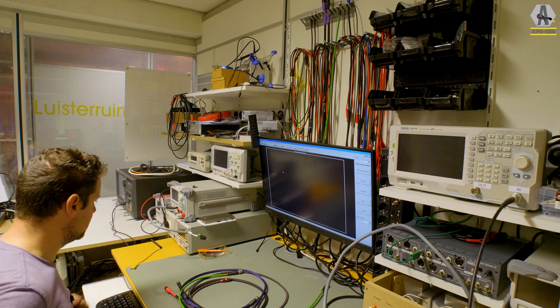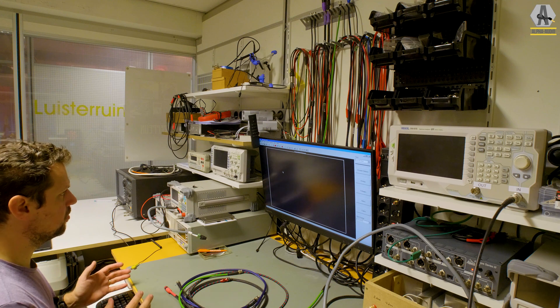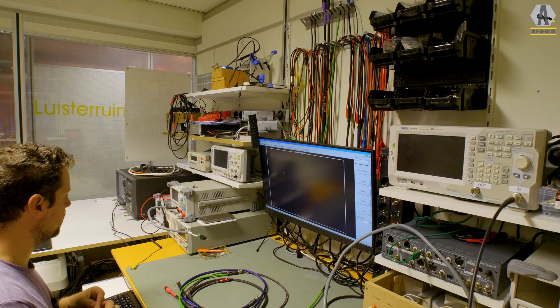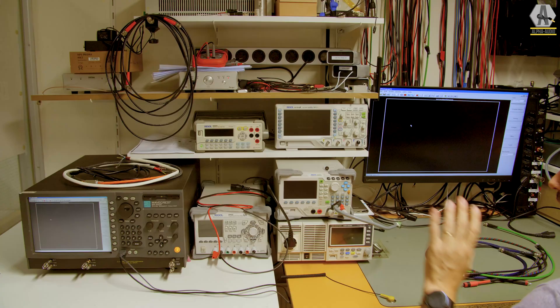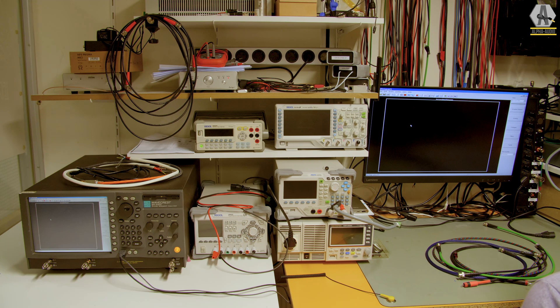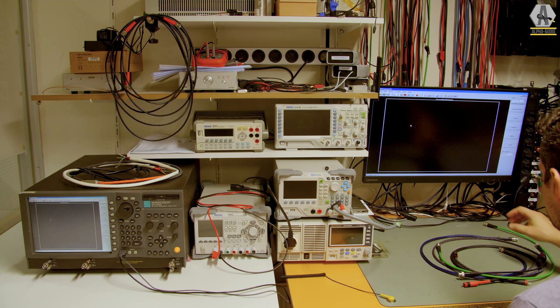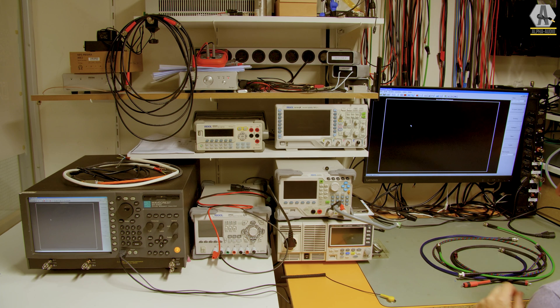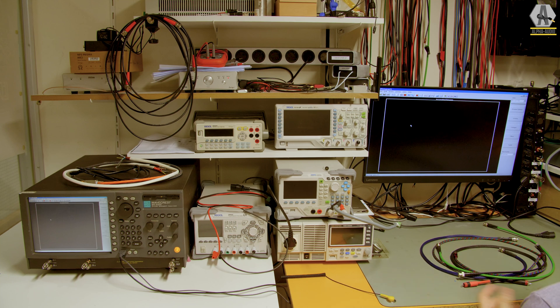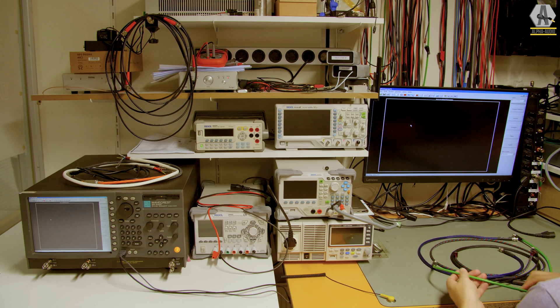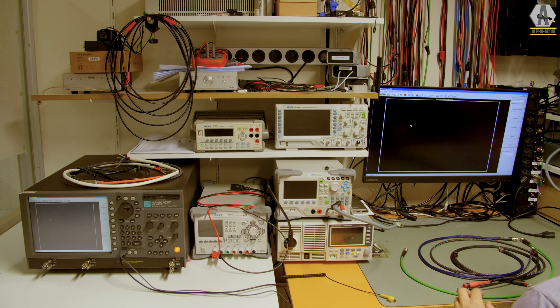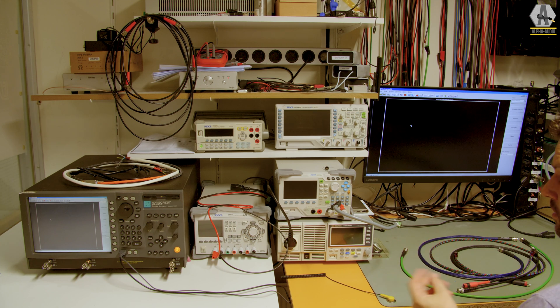That's the whole idea of these tests, to show you what the influence is of certain aspects of the hi-fi hobby on your performance of the system. I have powered up the wavecrest again because this time I'm going to show you what the impact is of a coaxial cable on jitter. It's a very easy, quick and dirty test. I like it because it is reproducible, it is easy to do and it will show you the influence of a cable in a digital chain.